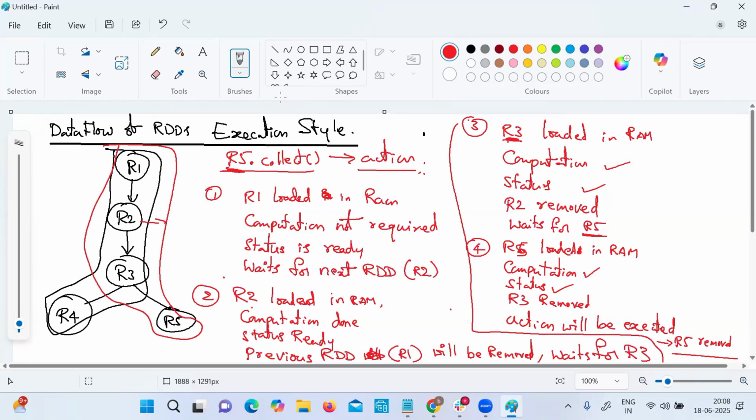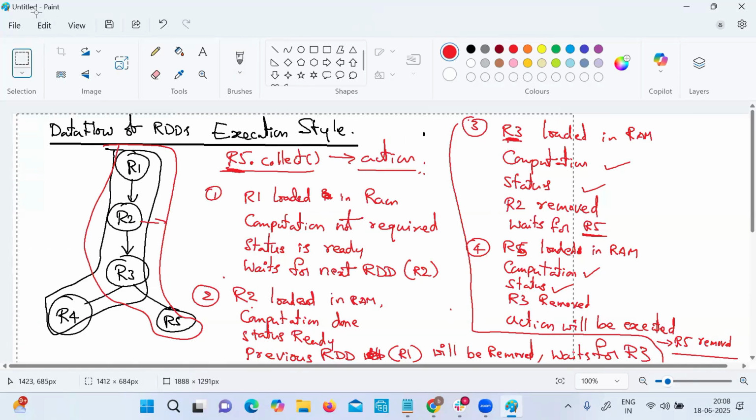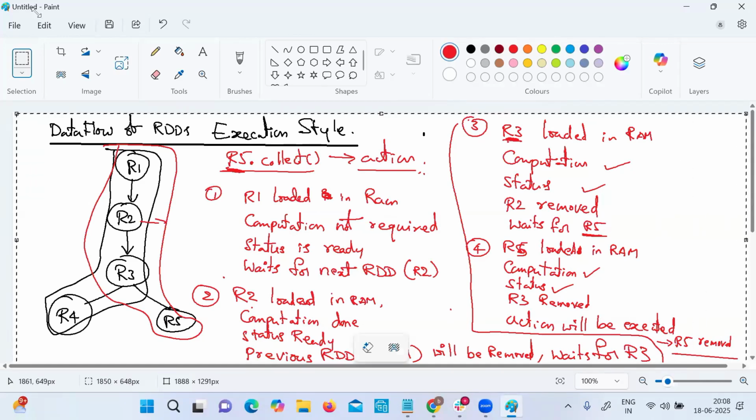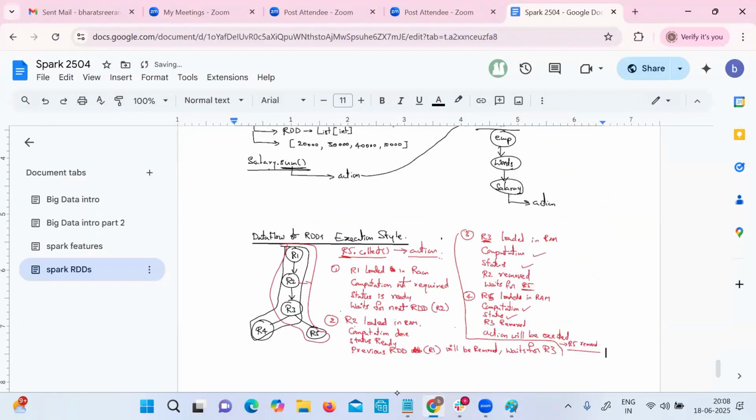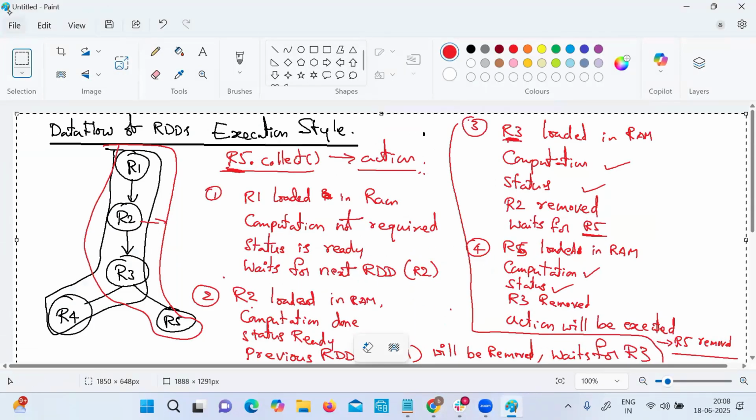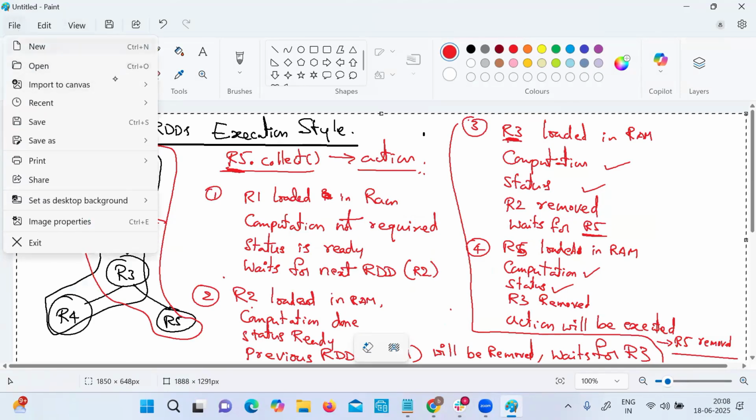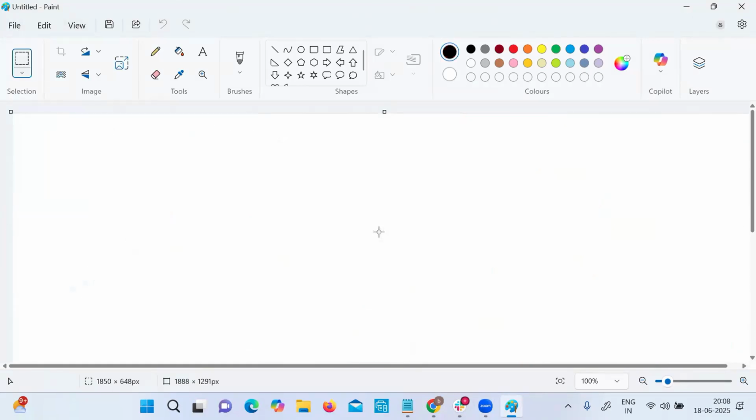So let's try to form a table based on this explanation. Before this, the same flow I am taking.